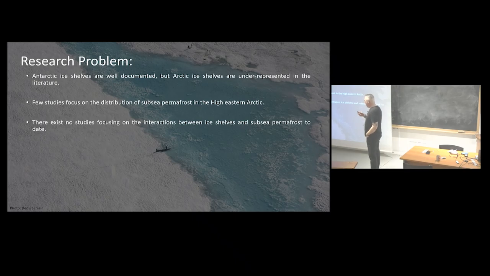And I had this idea that under these ice shelves, we could have subsea permafrost. I'll explain to you why. So I am here on one of these ice shelves. This is a canoe. These are students. That was a very special time when I crossed a glacier in a canoe. This can't be more Canadian.